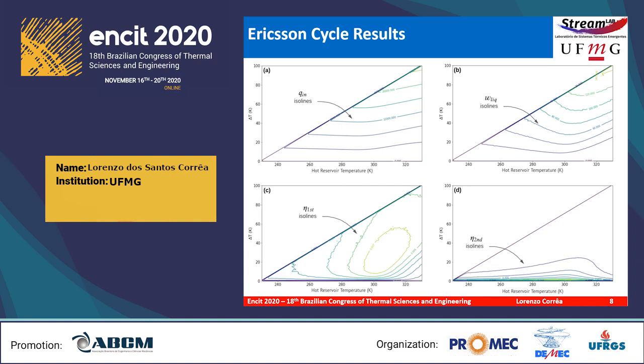Analyzing these figures, it can be observed that the maximum values for specific work are achieved over 300 Kelvin for the hot reservoir temperature and 60 Kelvin for the delta T. However, the heat inputs for these conditions are quite high, achieving values above 15,000 joules per kilogram, and thus the first law efficiency is small. The second law efficiency can reach over 30% as the delta T decreases.